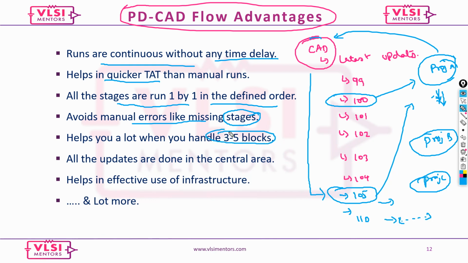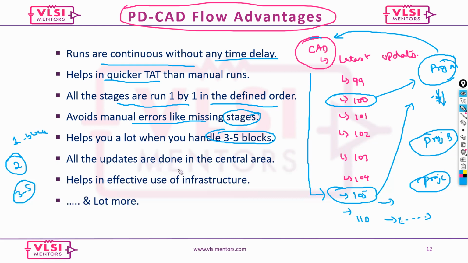Remember this, in industry you will never be given one block, you will always look at a minimum of two. And there are companies who have a solid flow, where you will be given up to 5 blocks. I know a couple of companies where people work on 5 different blocks.